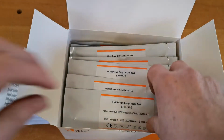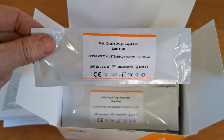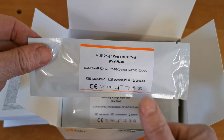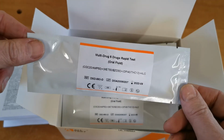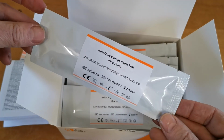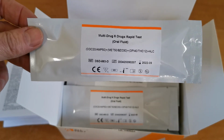And then your foils, 25 of these individually foiled, again with duplication of the CE markings on each individual foil, batch and lot number, and expiry dates on the end. So in part 2 of this video, what we're going to do is crack open one of these and just show you the actual drug test and how to perform the saliva drug testing using these.